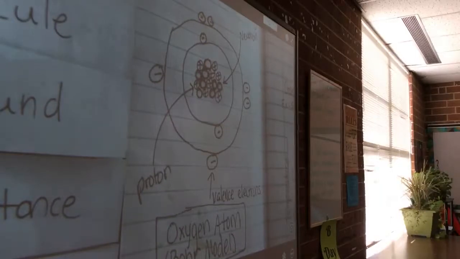what a valence electron is, and we're going to talk more about that when we talk about the periodic table, because how many valence electrons an atom has determines what it reacts with and where it's located on the periodic table. We're going to become good friends with the periodic table. And the good news is that they provide a periodic table for you for benchmarks and EOGs, so you don't have to memorize the whole thing. That's a bonus.